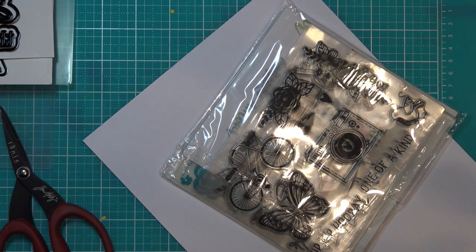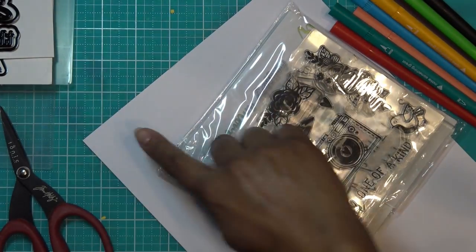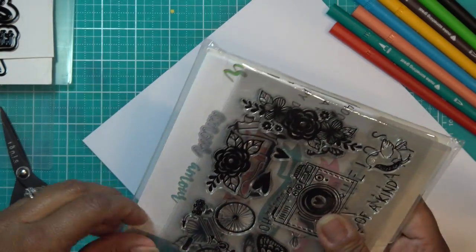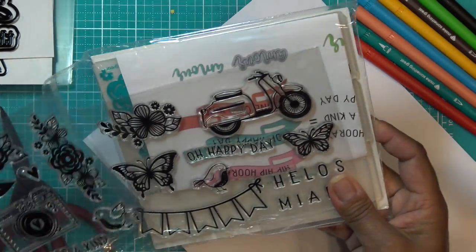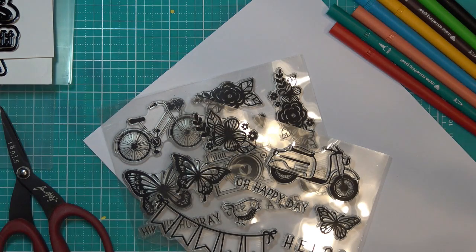So recently when I did the Local King rubber stamp video, it kind of reminded me, I've done this before, actually in the celebrations kit, I showed you how you can use your markers to color your stamps. So I'm gonna do something similar to that. I'm not gonna stamp it twice, even though that would probably give me a better impression as far as the color being laid down.